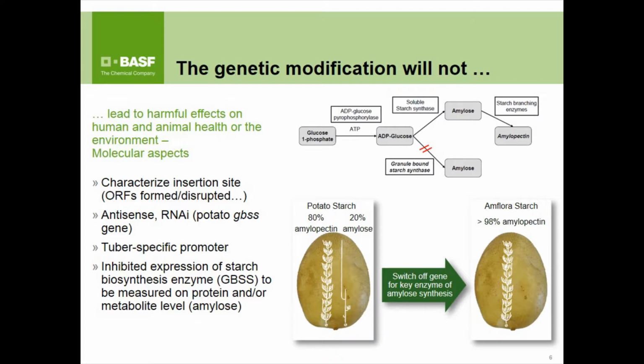There is also a great data set on characterizing the insertion site in order to identify if there are any open reading frames that were newly formed or that were disrupted. However, in the case of potato, it's not an easy undertaking, because the genomic sequence that is known in all detail for crops such as maize or soybean is not really known for potato. Potato is a tetraploid, and so far it was only possible to sequence a diploid, a synthetic one actually, and it also shows us that there's a great genomic diversity in the case of potato, which makes it very difficult to sequence. Nevertheless, you can also turn it around and say if there's so much diversity, then if you introduce your gene at one location and you have three other genomes to compensate for, this might not make such a great effect.